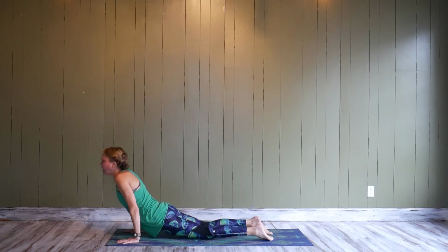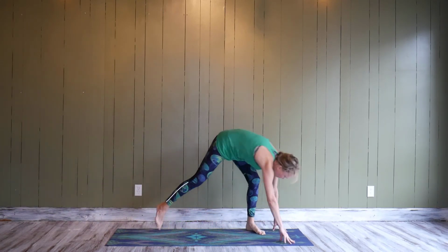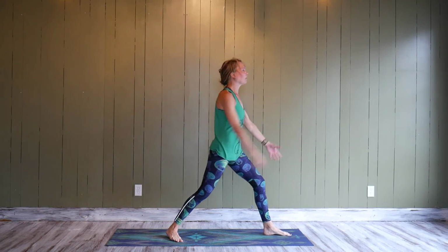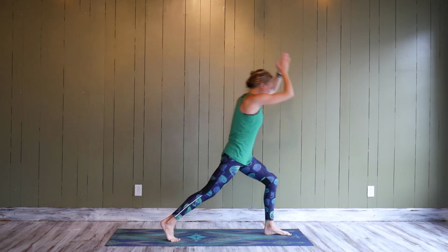Inhale, lengthen. Exhale, plank. Chaturanga. Inhale, scooping. Exhale, back to plank. Down dog, keep flowing. Inhale, the left leg to the sky. Exhale, lift your hands, sweep the left foot forward. Inhale, reach around forward, cartwheel all the way from back. Exhale, step. Inhale, crescent. Exhale, warrior three.